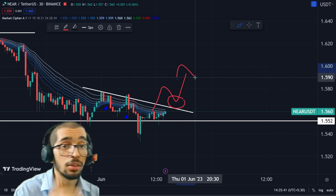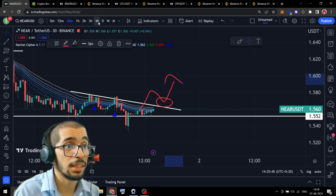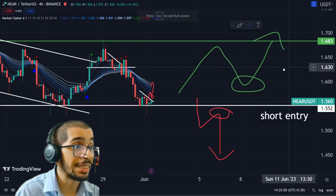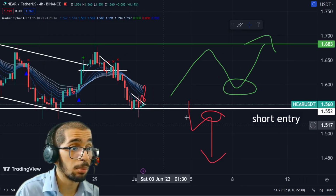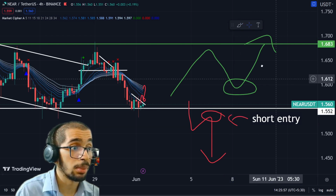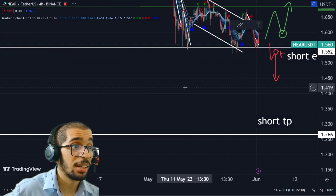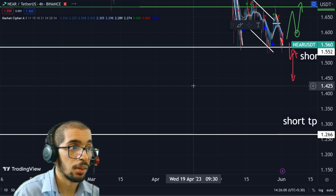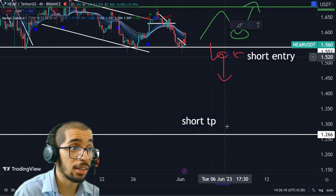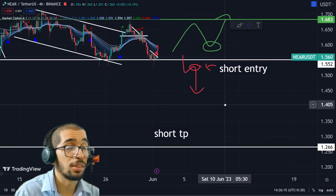So till now your Bitcoin is bullish, right? And we can ride it all the way to this range, $1.68, your NEAR position. Okay, if it breaks the support, makes a resistance, then we can enter short position. That's if Bitcoin is bearish, and we can ride it all the way to $1.26. It may be even in the middle over here somewhere. So till now there's no short entry, but if it breaks, we'll enter short entry right here. It's not going to go fully there at $1.26, but there we can put our take profits and the trailing stop.